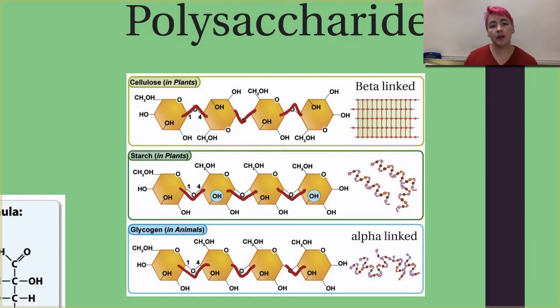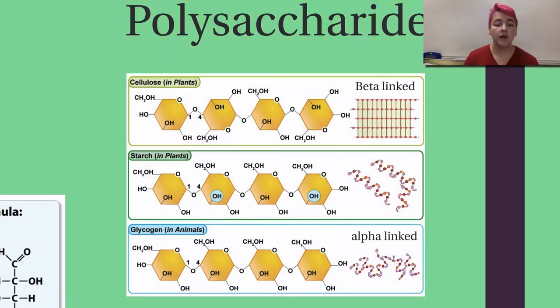The shape is different because of the way the molecules come together. And remember, shape and function go together. The starch and the glycogen are very similar in structure because they are both energy molecules. Glycogen is energy storage in animals. There is also chitin. Chitin is the structure found in the exoskeletons of bugs and the cell walls of mushrooms.